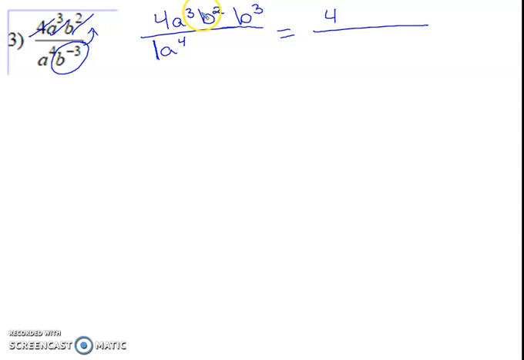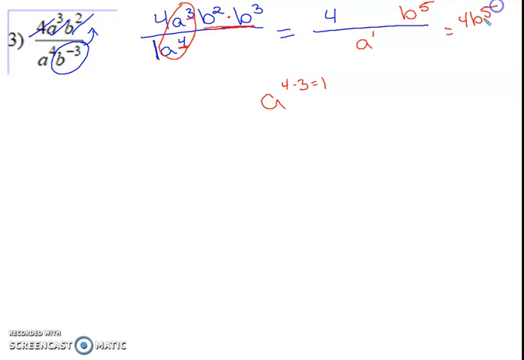And then I have this a to the 3rd, a over 4. So when you have exponents like this, the b to the 3rd and b to the squared, we know that's going to end up being b to the 5th, right? We added. So when they're multiplied, we add. So when we divide, stop and think, what do you think we could do? You would subtract, and you put it wherever the bigger number is. So since 4 is the bigger number, a to the 4 minus 3, you put it where the 4 was. 4 minus 3 is 1. So that's your answer.